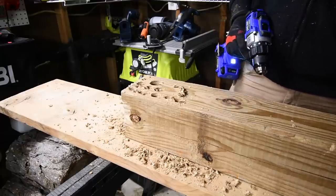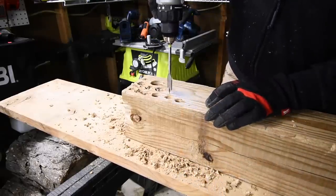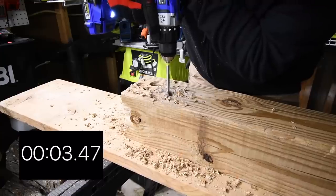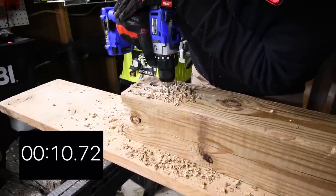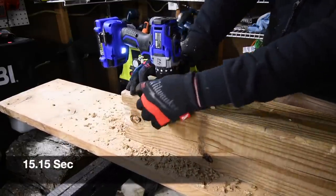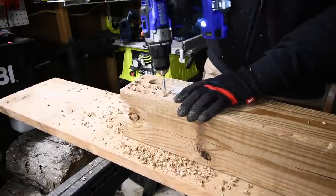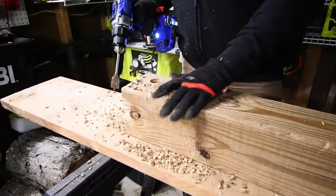All right, so we're going to graduate up to a 1-inch spade bit. We're going to do it right here. 1 inch, speed 1. No, we'll do speed 1, then speed 2. All right, so ready, go. Done. Wow. Good job. All right, let's take it out. Slower. There we go. Nice and slow.